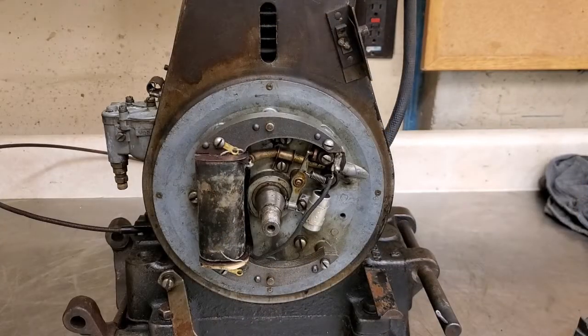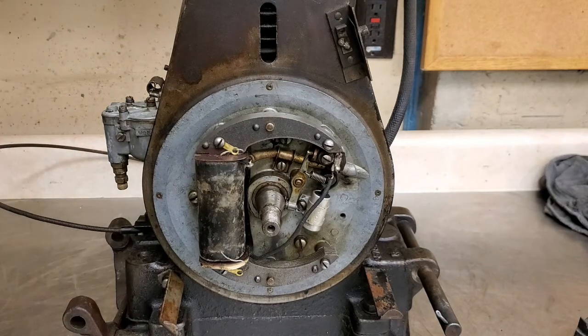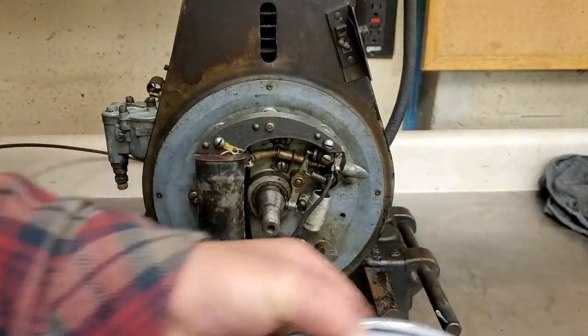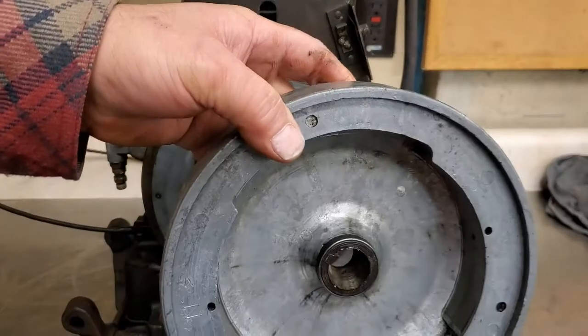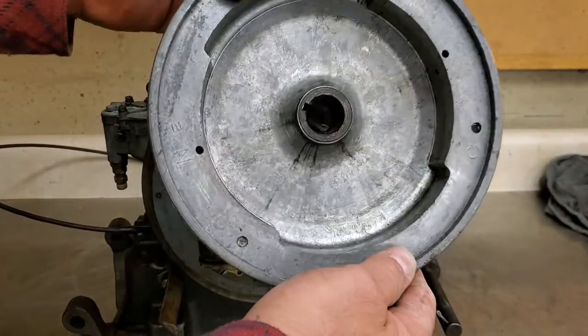So I got the blower housing pulled off. I didn't want to bore you with me taking it all apart, because Lord knows we've all seen motors come apart. So I'm jumping ahead a little bit, but I did want to show you. When I got in here and got the flywheel off, for those of you that restore these old Briggs motors, I just want to show this to you.